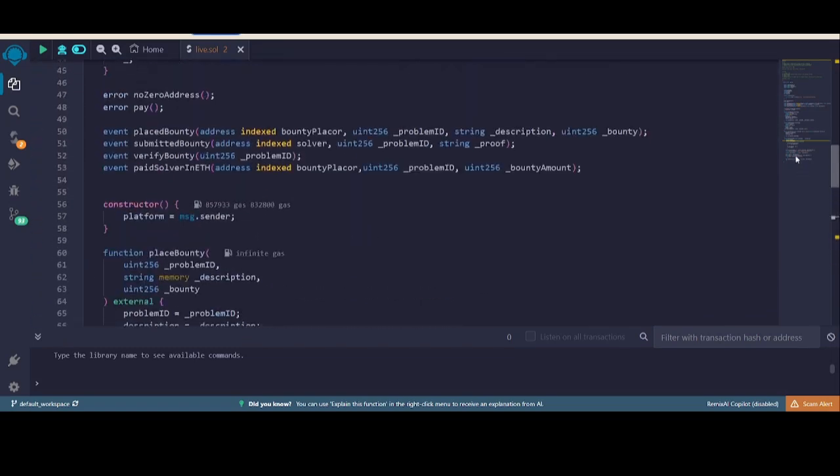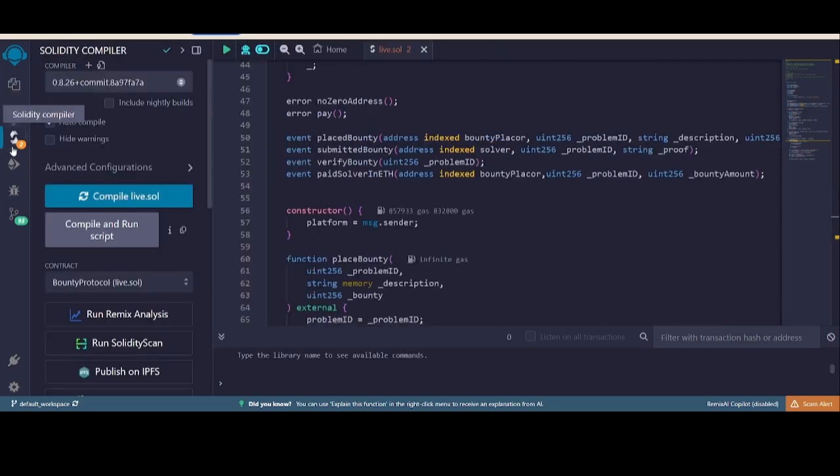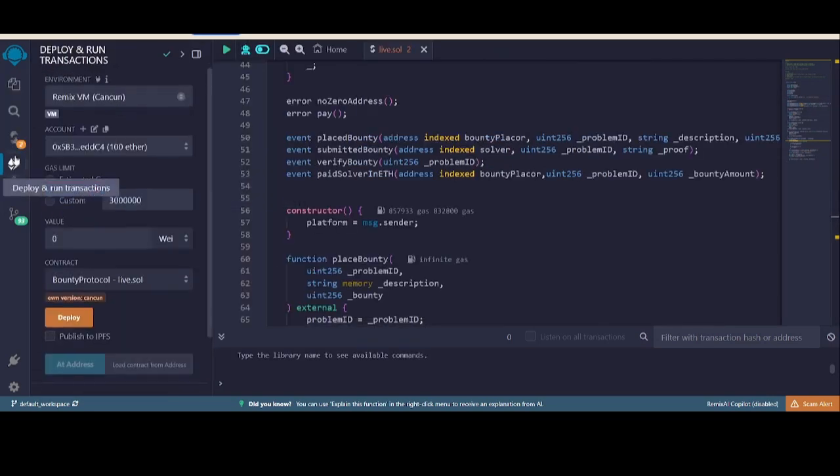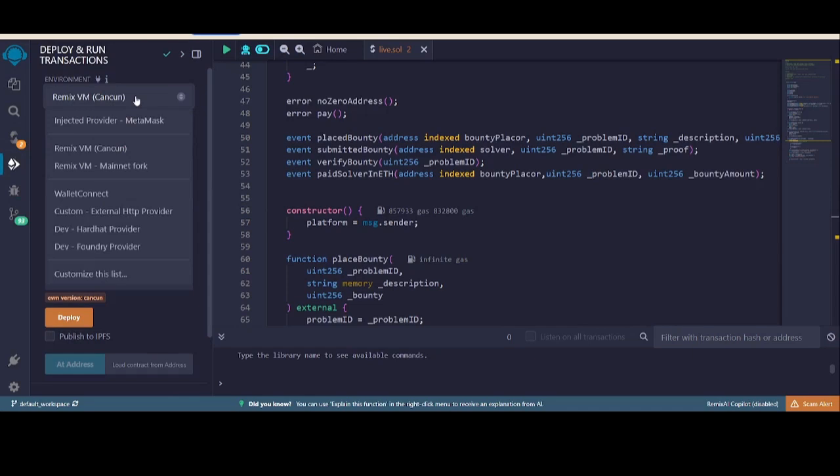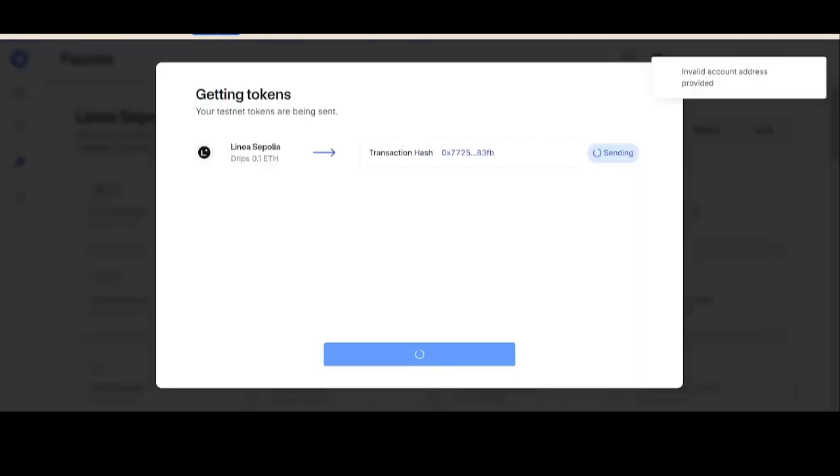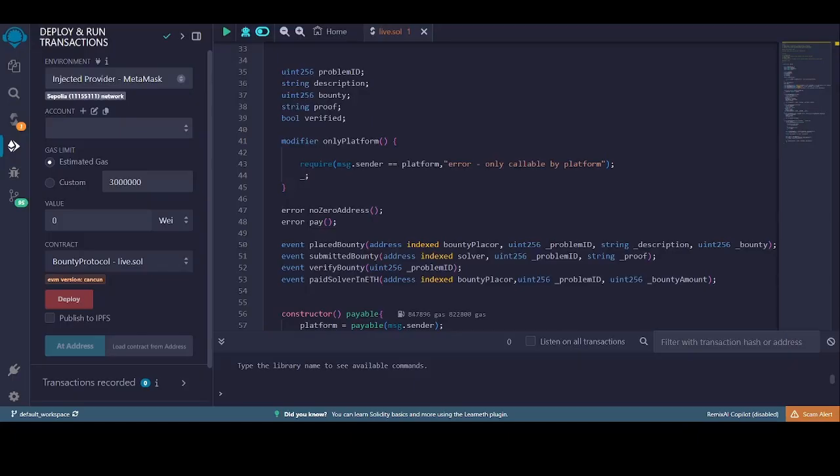Right now, we can go ahead to test. So simply come here and compile. Set this to inject a MetaMask, and we want to particularly use Lisk. Before we go ahead to test, let's drop by Chainlink to get some Sepolia ETH from the faucets. Apparently, Remix has a glitch. So let's simply pop over to VS Code and try to deploy our contracts.